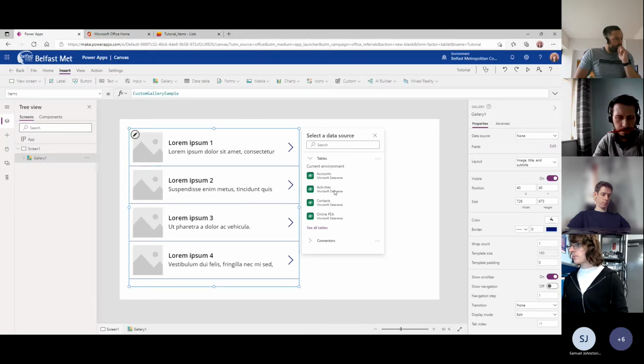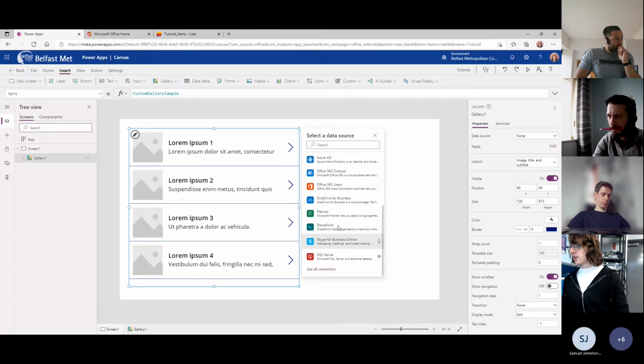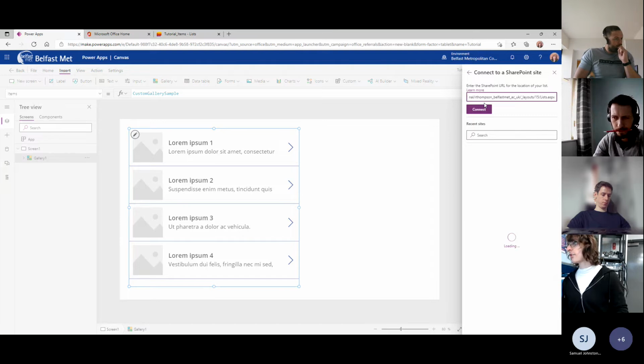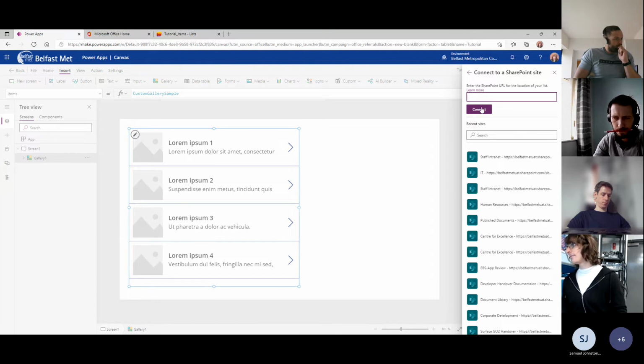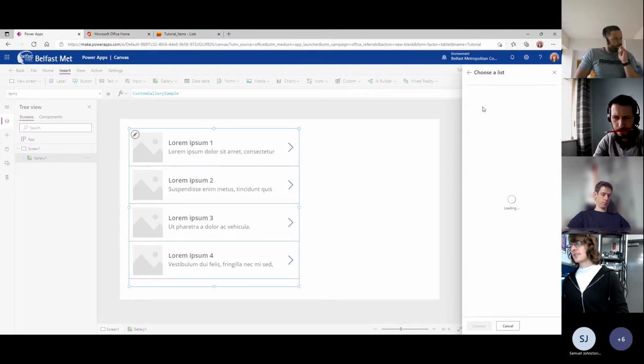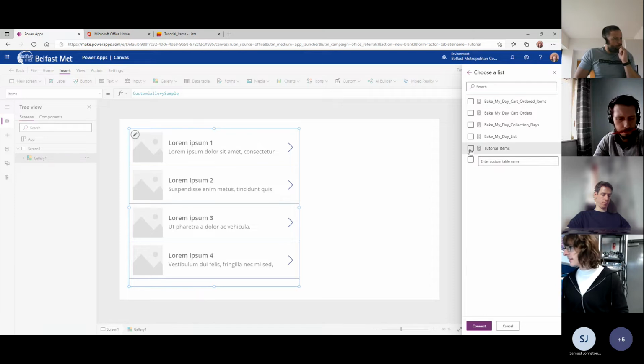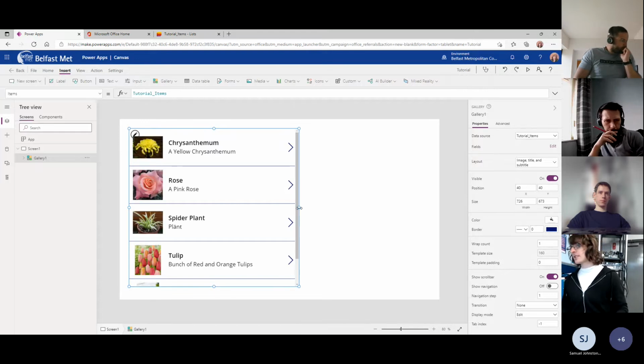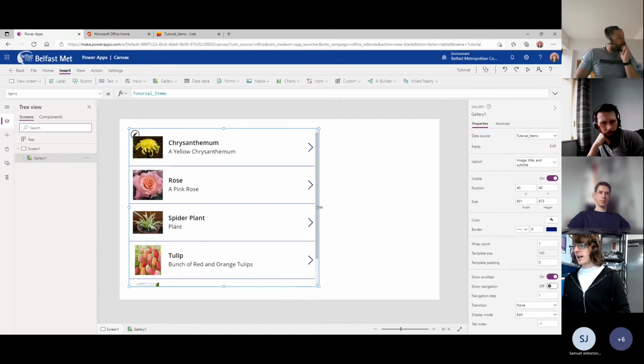So we'll just go back to this again, and go to SharePoint. You can use Excel though. I'm pretty sure the tutorial stuff all gives you a list of, it's the Excel thing of flowers, I think, is usually the one. So you get your SharePoint list. You get prompted to bring one in here, and you'll see we've now got our list of items.